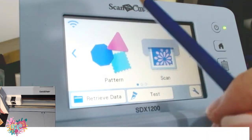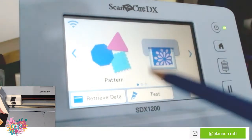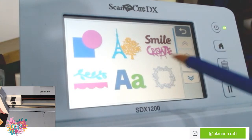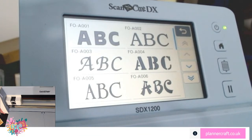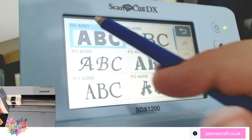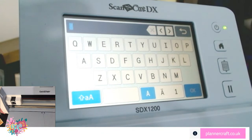So let's go into our pattern first of all. We're going to go into our text. And you want something that's going to be nice and bold. So I'm going to go into our really bold sans serif text.